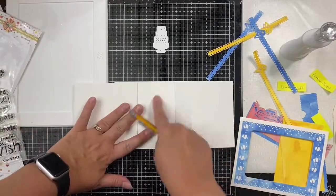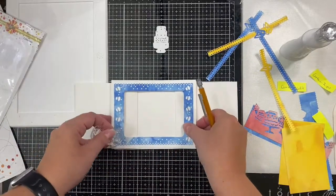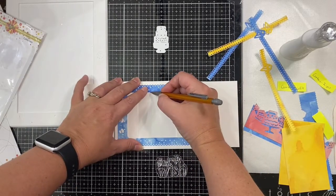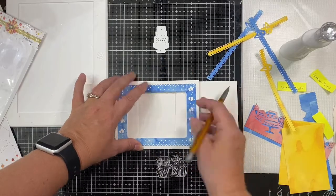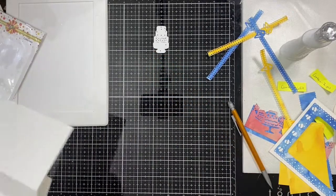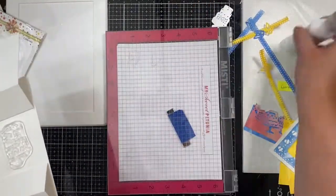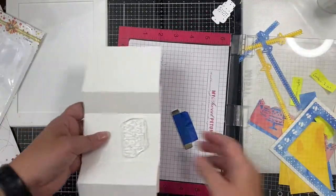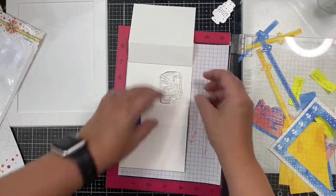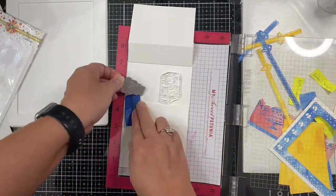After letting this dry, I'm going to stamp my sentiment into the center of the card. I'm using the 'Just Make a Wish' stamp. First I take my frame and place it on top of the back piece to mark with a pencil where the frame will cover, so I know where to place my stamp. I'm using my MISTI stamping platform, placing the edge of the back piece along the top edge of the platform and holding the other side down with the magnet. I'll be placing a die cut birthday cake below the sentiment so I want to make sure I've given myself enough room above and below my pencil marks.